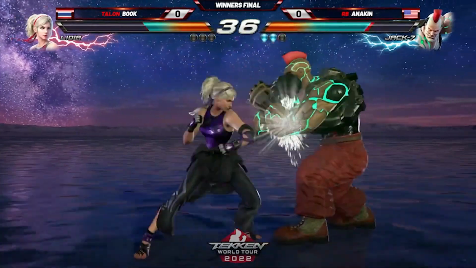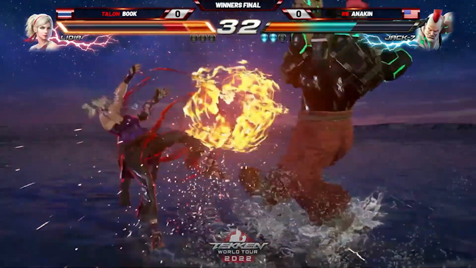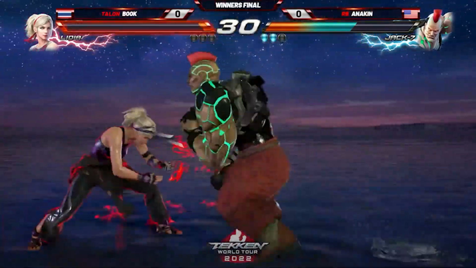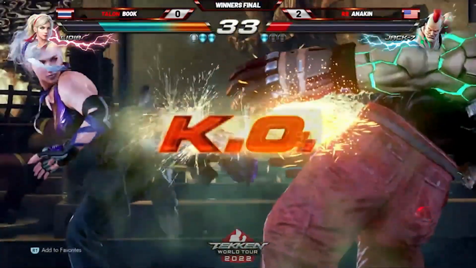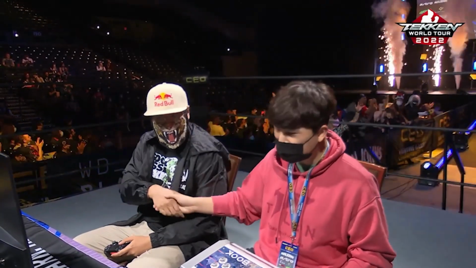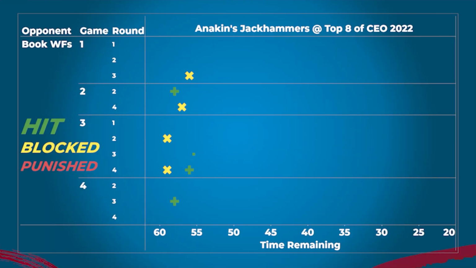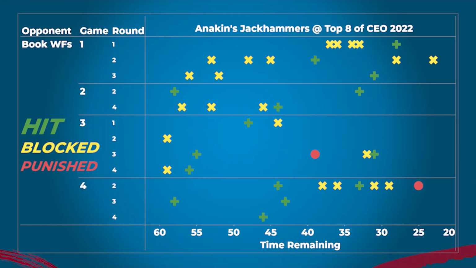And then, after a 20-second stretch of jackhammer free play in round 3, Book was caught off guard by the 14th one of the set. He was able to fight back a bit in the third game, but Anakin won 3-1. Much of that can be chalked up to his 15 successful jackhammers, an average of 1 per round. It's a set that proves success rate with the jackhammer isn't everything.